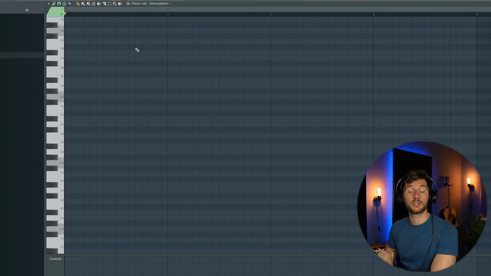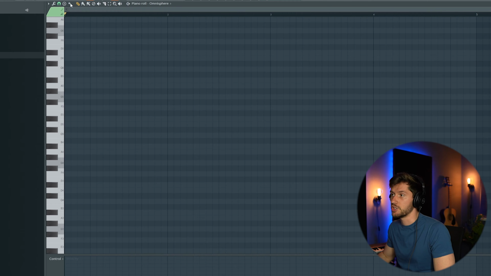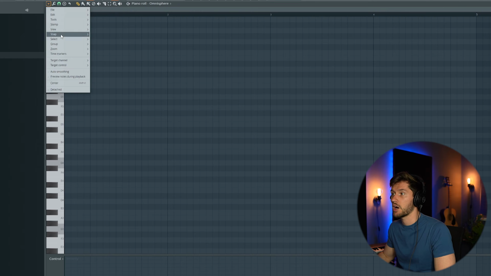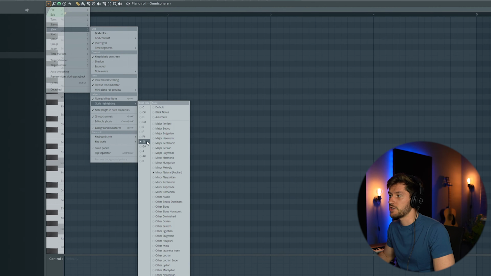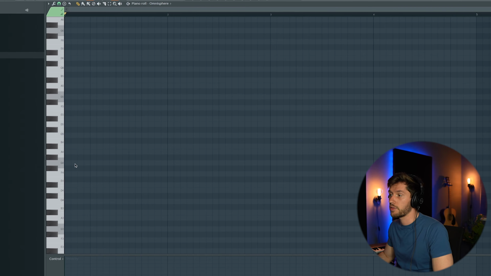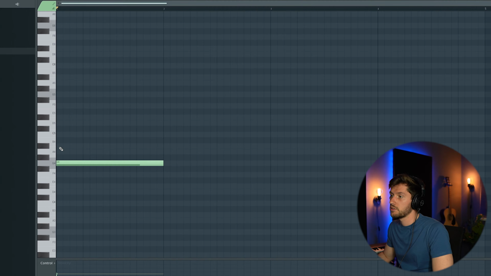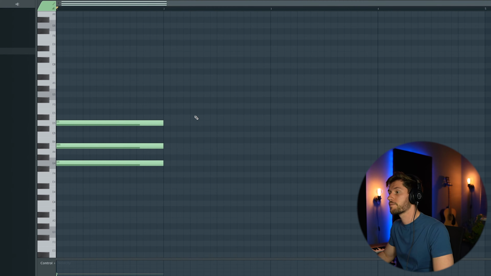And right now, first I'm going to start off by building the chord progression. So I've adjusted the key to G minor. You can do this by selecting Option, View, Scale Highlight, and then G minor natural scale. So right now we're just going to build the first chord, creating a 1-bar chord. So I'm going to use a G and create just a simple 3-note chord.